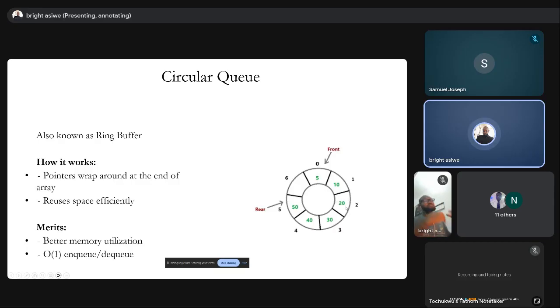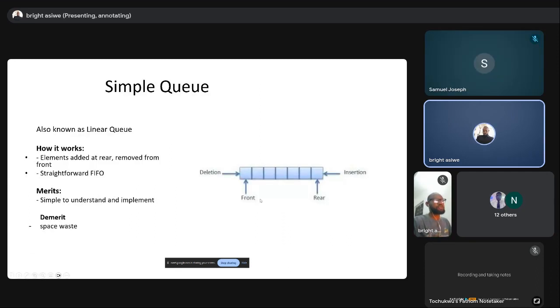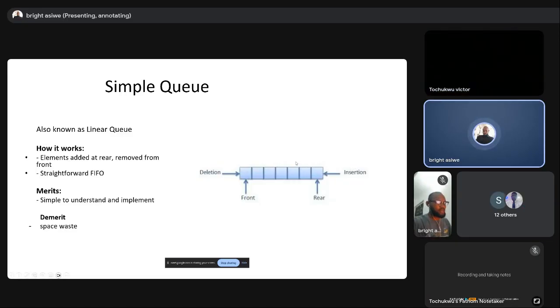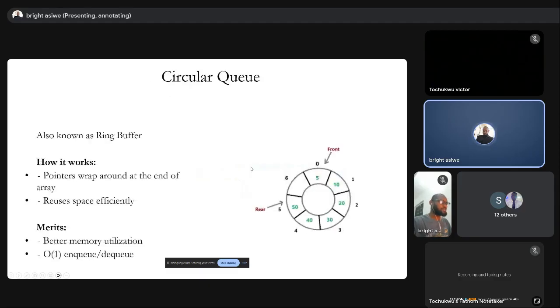So this circular behavior is what actually helps it, it is the improvement on the simple queue. Remember that the issue that we had with the simple queue is that you cannot come back to repopulate, right? And that is what the circular queue solves. You can always come back to the empty spaces and repopulate, okay?